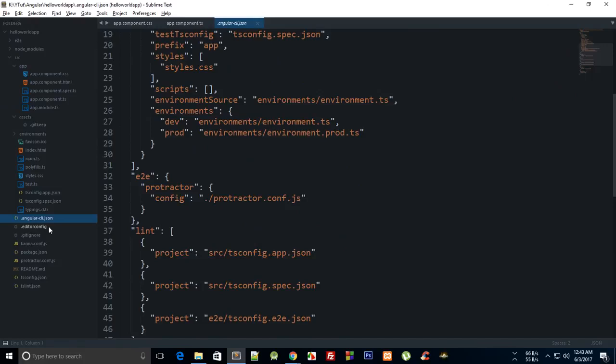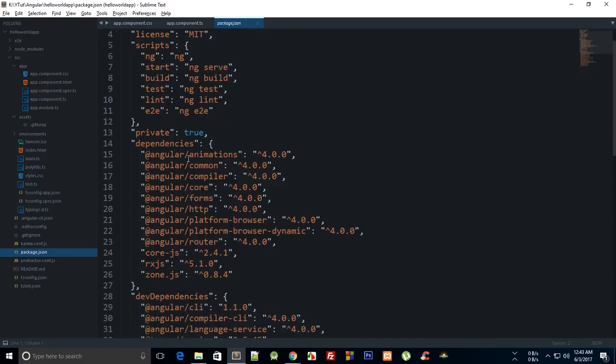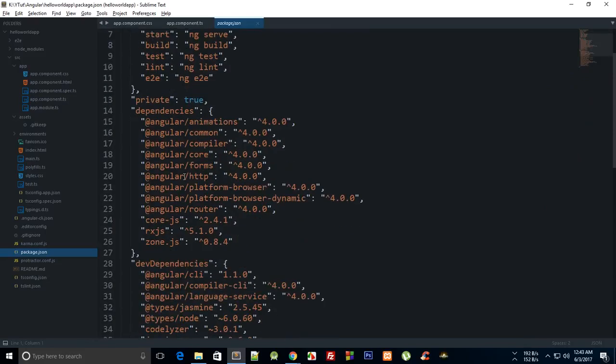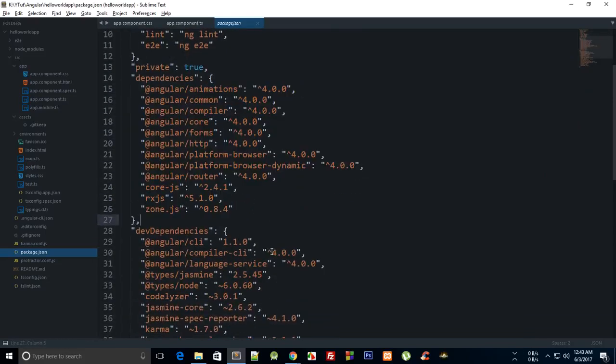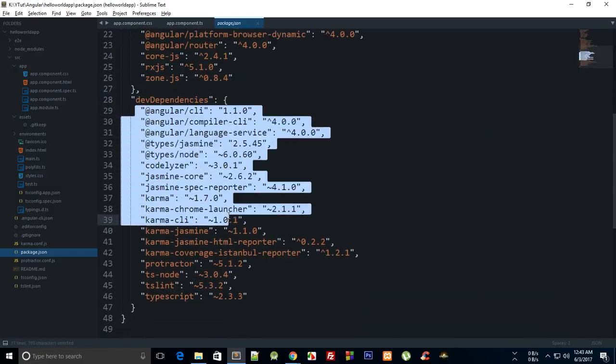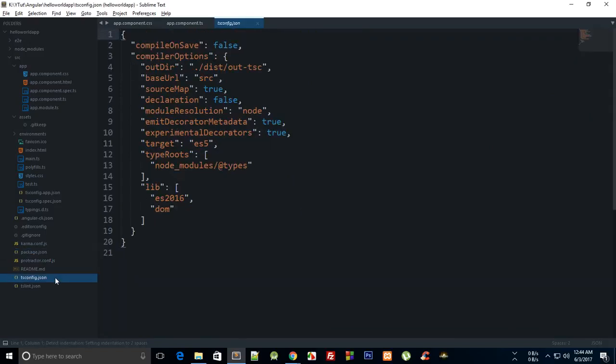We're just gonna operate either from command line, or we're gonna directly add code to our components and modules and all that stuff. Then again, we have this karma.conf.js file. Then we have our package.json file, and you can see that we have a lot of dependencies which Angular needs. Well, that's cool. And developer dependencies as well. So yeah. Then finally, coming down, we have our TypeScript configuration file as usual.